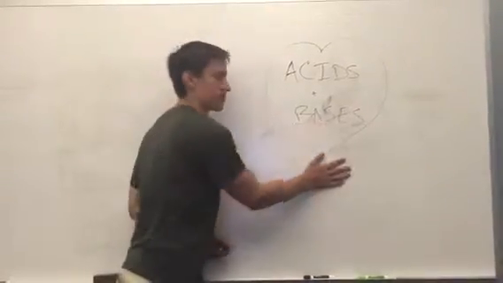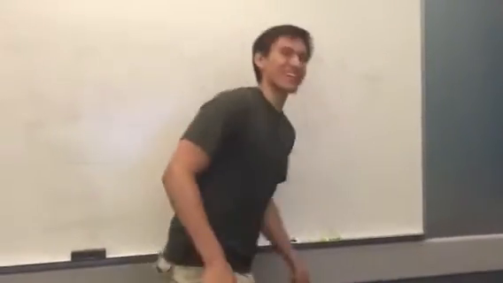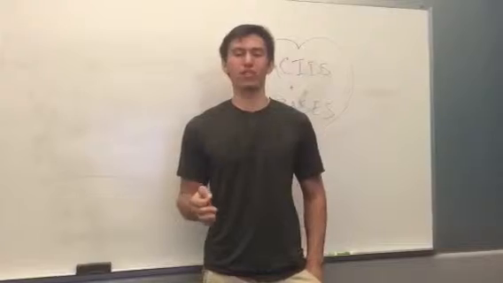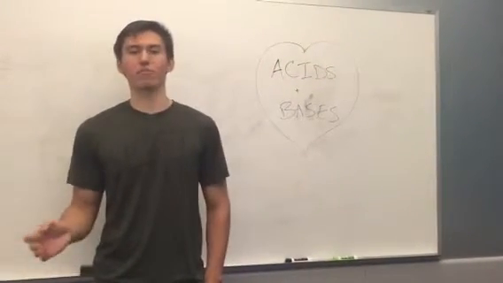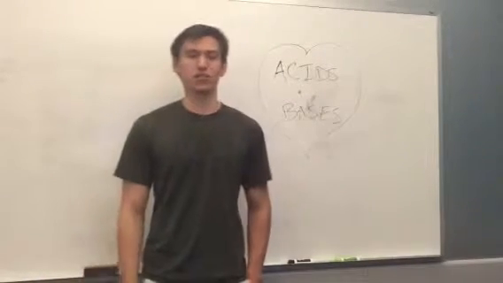Our topic today will be acids and bases. Professor Flash, what are acids and bases? Great question, Govin. An acid, by the Arrhenius definition, is a solution with a pH of less than 7 that produces H+ ions in solution, whereas a base is a solution with a pH greater than 7 that produces OH- ions in solution.